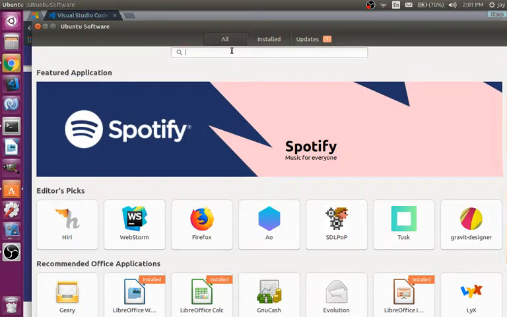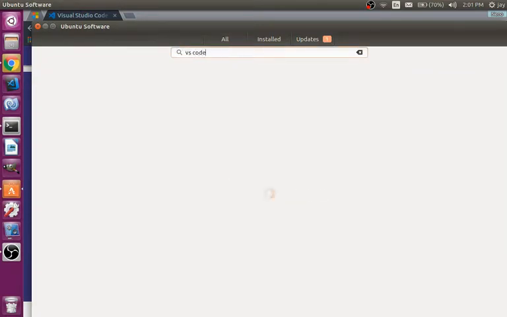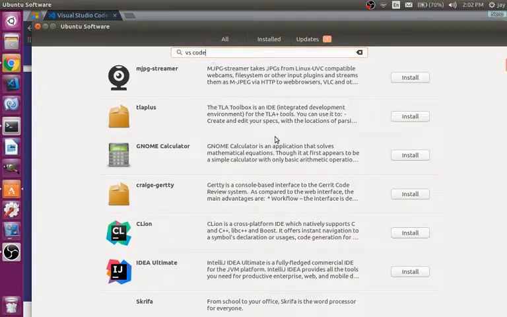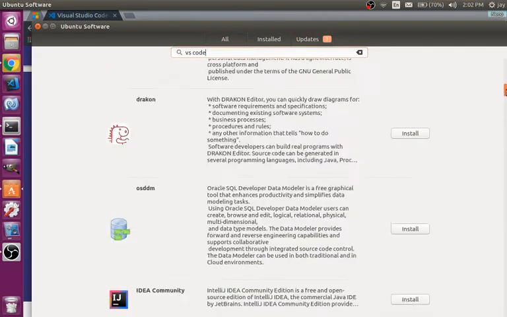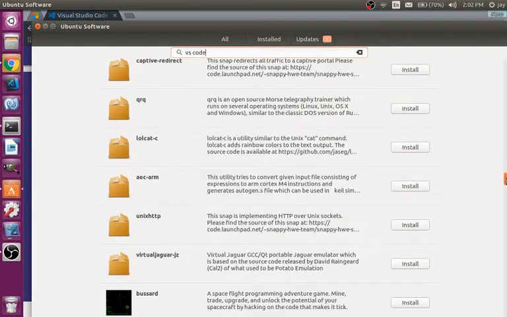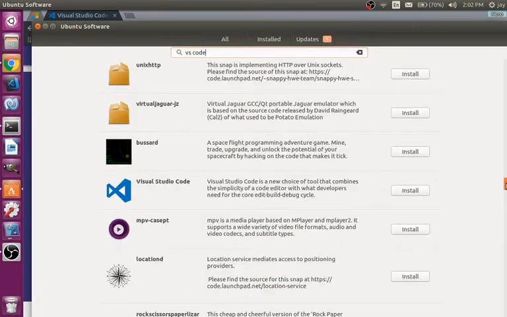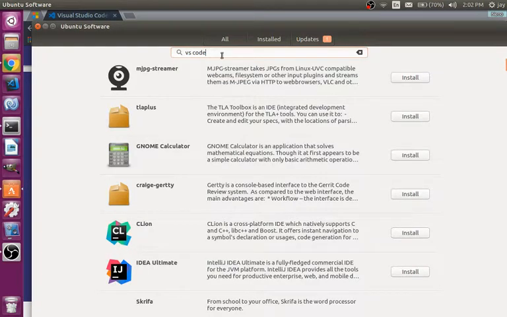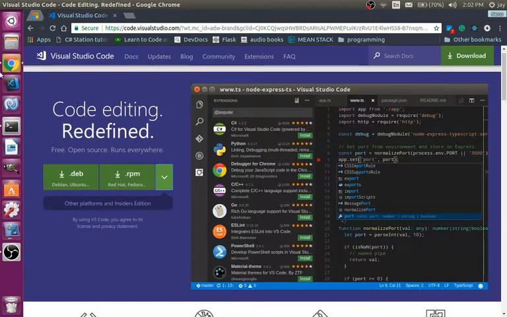If you search for VS Code, this one over here, Visual Studio Code, you can download it, install it, and use that one instead of MonoDevelop.